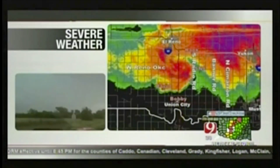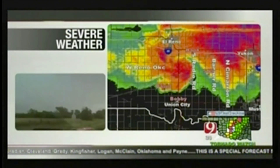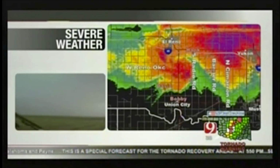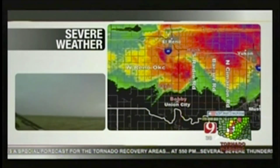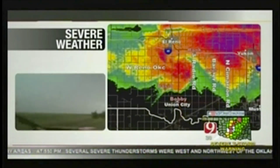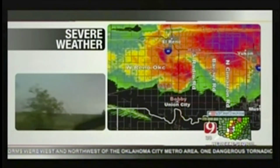The motion is so violent. I'm still a couple of miles to southwest of it. The motion is so violent from left to right that I see what is the tornado? It's on the ground. It's all the way with the rain curtains and everything. It's moving too fast not to be on the ground. It's got to be just a large tornado now. It's going to be northeast of me just a couple of miles here. I'm trying to get back in position. But Gary, the motion of the tornado is so big, it's so wide that it doesn't even look like a tornado. You know what I mean? It's just completely wrapped up.